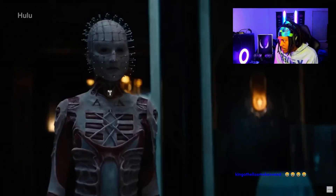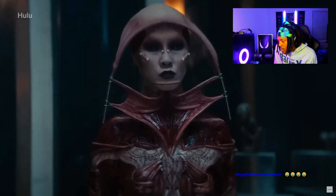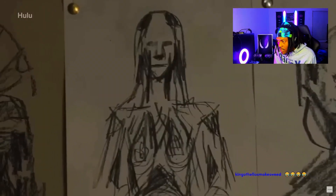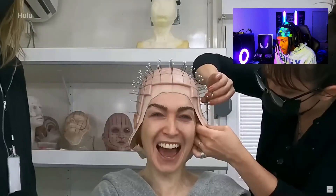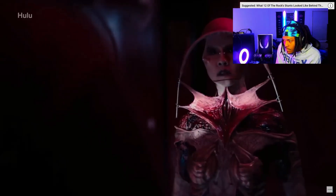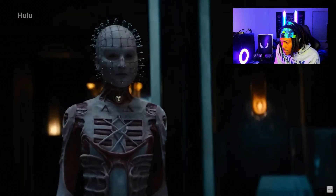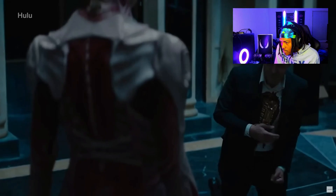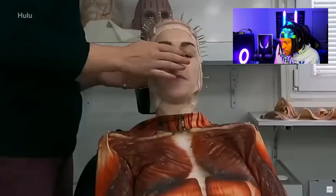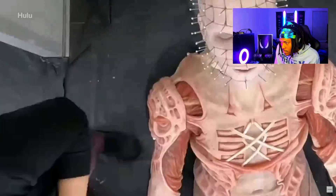The cenobites appear as naked bodies with pins poking and pulling their flesh in disturbing ways. Special effects — that's crazy — made all the costumes and makeups out of silicone rather than the traditional foam latex. It created the illusion of translucency like you'd see in actual flesh. Pinhead wore a two-piece undersuit that resembled muscle tissue moving independently from the top skin, complete with glued-on hand appliances and a flesh suit slipped over it all to complete the look.